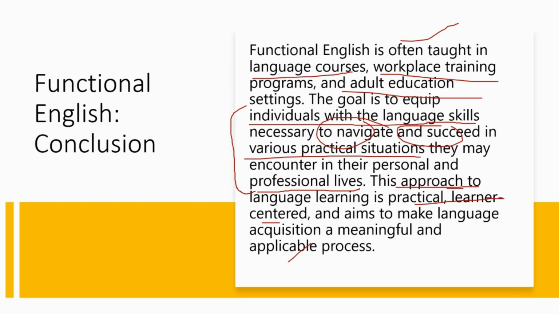So here the learner is the focus: the needs of the learner, what kind of situations he might face, what kind of workplace he might be in, and what kind of communication he or she would require. So it would be focused on his or her requirements. And the next aim is to enable the speakers, listeners, or learners to make language acquisition meaningful and applicable, so they may do it in the correct way, in a proper way, with language that is applicable in practical life, or that helps the learner to communicate in a practical situation.